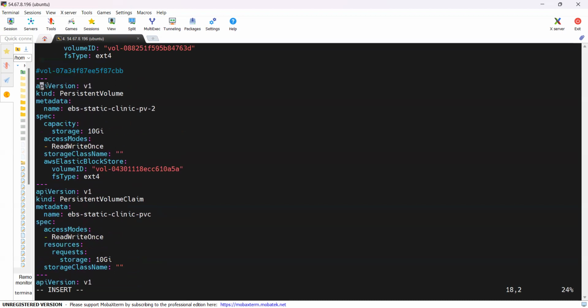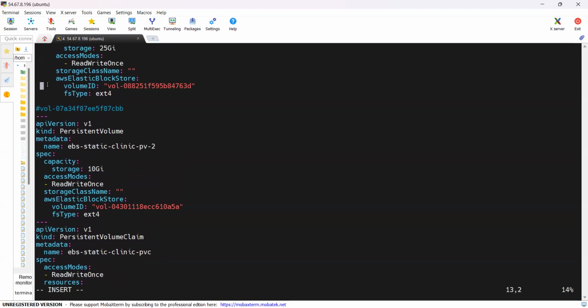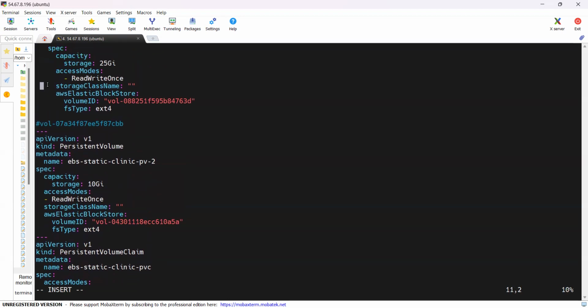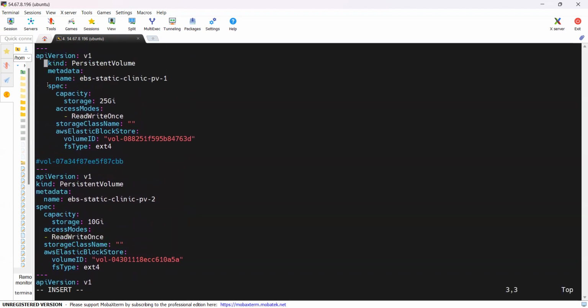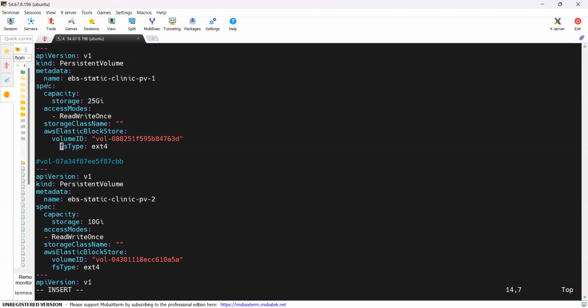I attach two volumes here. File type is ext4; you can find more relevant file systems. Remaining all okay.